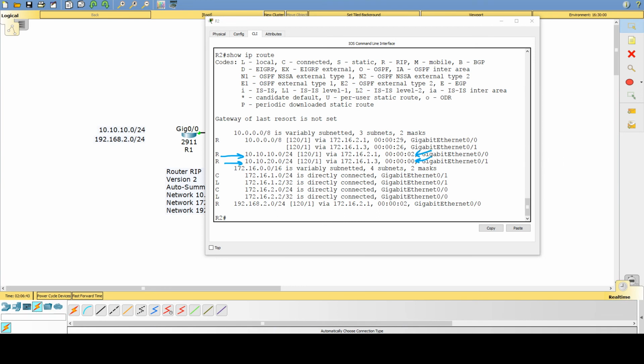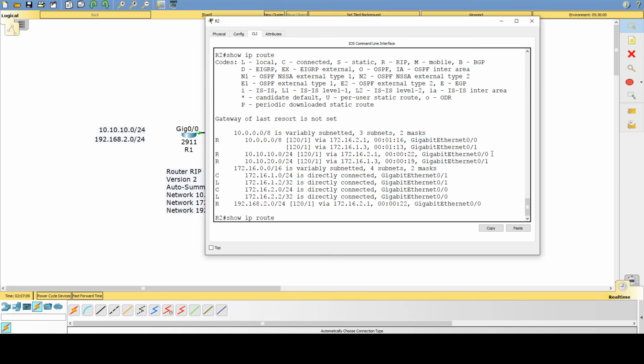And the reason the other routes are still there is because RIP has a timer mechanism that has to expire before the route is no longer valid. So we keep refreshing the table. You'll notice that this here is the timer of how long the route's been in the routing table, and the top route has been in there for a minute, and the bottom route has also been in there for almost a minute.